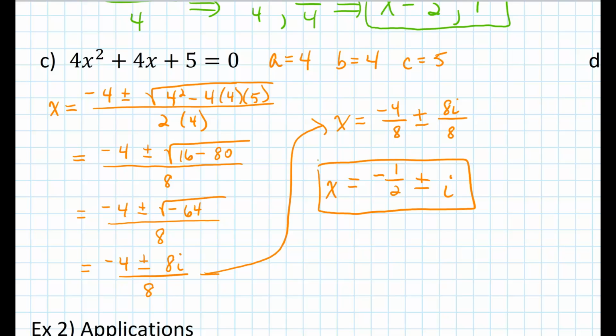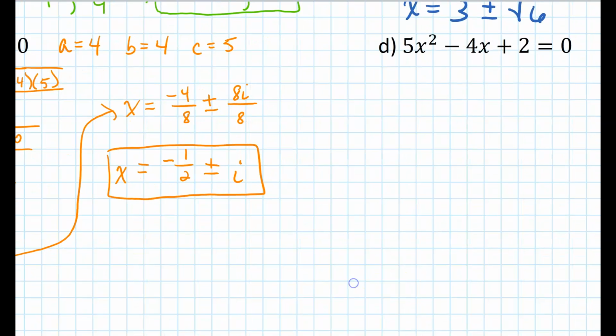So why did we split it into 2 parts? Because there's the real part and then the imaginary part. Wait, but negative 1/2 is an imaginary. No, negative 1/2 is real. I thought it was 2 imaginary numbers. Well, because you have an imaginary being added to it, it makes the whole thing imaginary. But when you're writing a complex number, you separate it into the two components. So there's always going to be one real and one imaginary. But overall, yes, it's still imaginary. Okay.